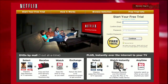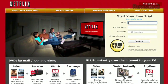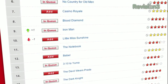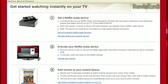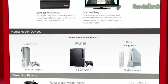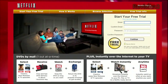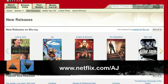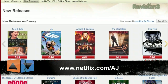Netflix delivers movies directly to your home, saving you time and money. As a Netflix unlimited member, you get DVDs by mail in about one business day. Plus, you can instantly watch thousands of TV episodes and movies streamed directly to your PC, Mac, or right to your TV via a Netflix-ready device like the PS3, Xbox 360, and Nintendo Wii console. As a new member and an App Judgment viewer, you get a free trial membership. Go to netflix.com/aj and sign up now — be sure to use this URL so they know we sent you.